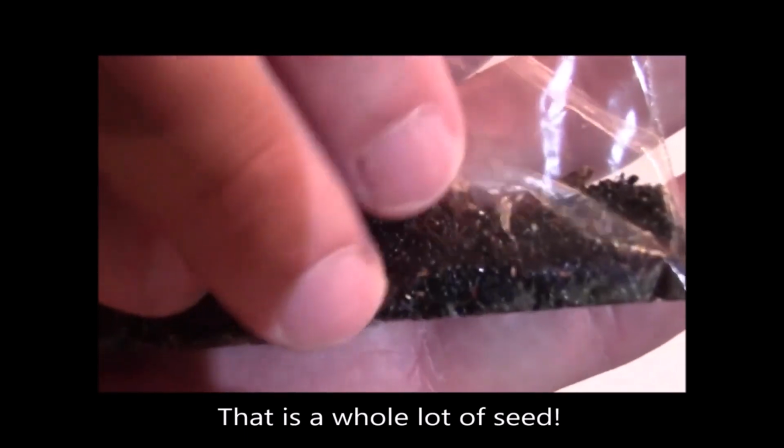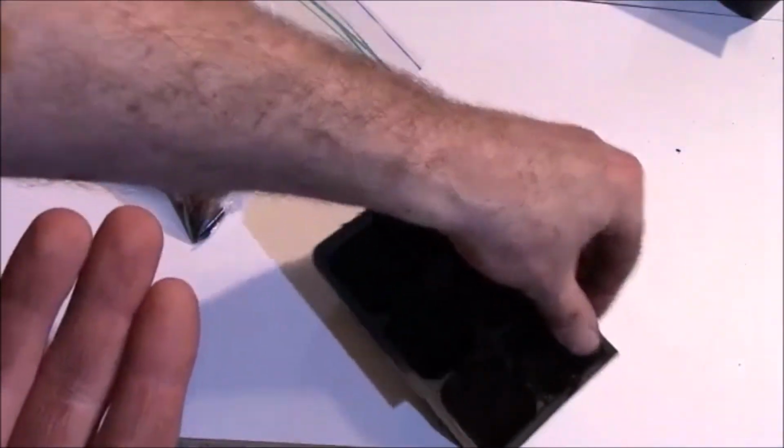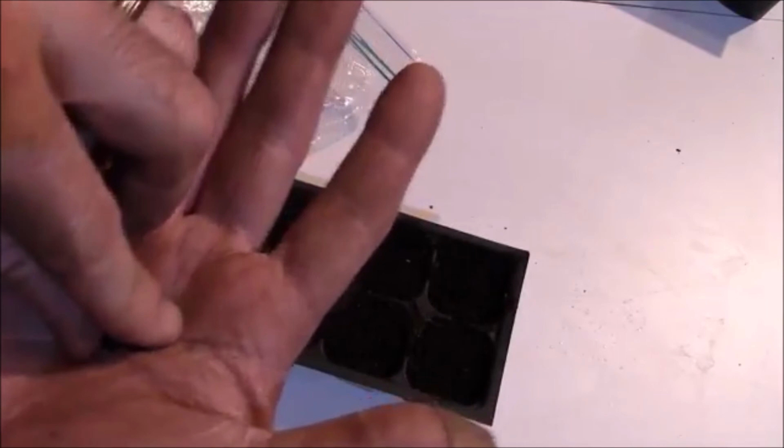So if you want to grow these from seed, it's not too hard to do. It's best to do winter sowing though on this one because it needs sunlight to germinate and it needs to be moist and it needs to go through a cold period. So it's best just to winter sow this, which I'll put a card in the top right if you want to see what all I do for prepping for winter sowing.